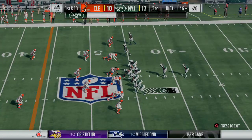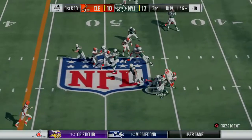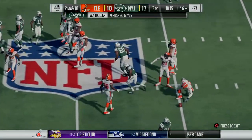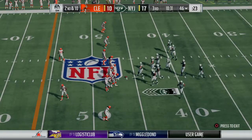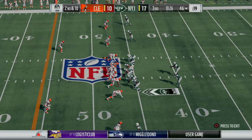There are so many things to watch for when you play defense. And reading your keys, you always hear about that, and having your eyes in the right place. Sometimes your eyes can fool you. How about that play action there? And it sprang the big guy, didn't it? Able to dump it over the top to him. Off the corner. Where'd he come from? Well, I guess he came off the corner, but really nice play.